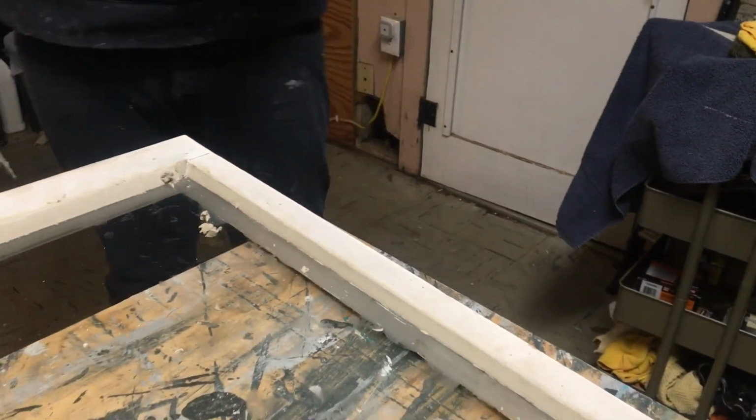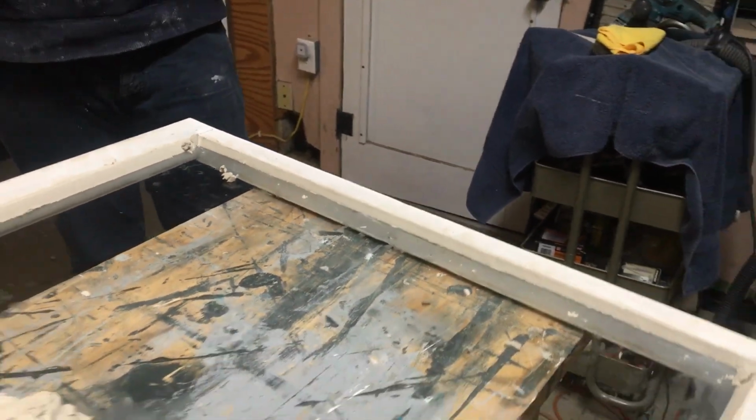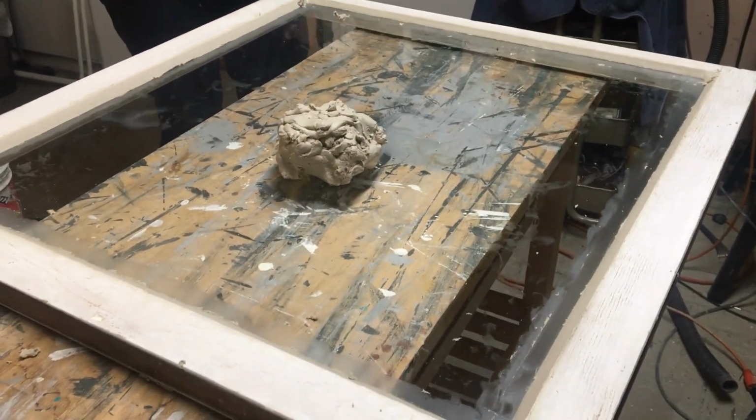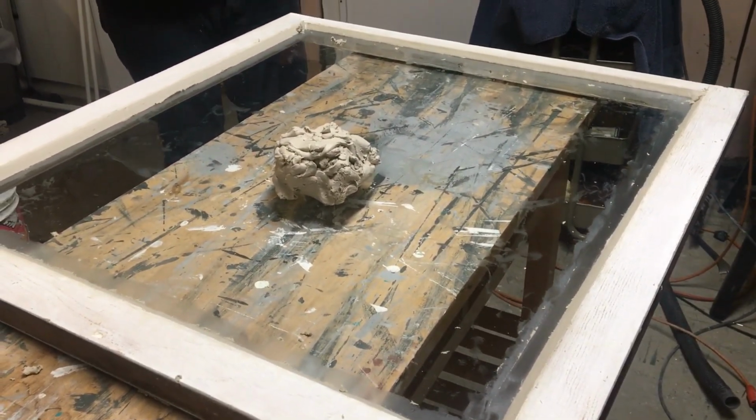Okay, so now I'm going to turn off the video. I'm going to do all the rest of the sides, then I'll turn it back on and show you how to clean it up.